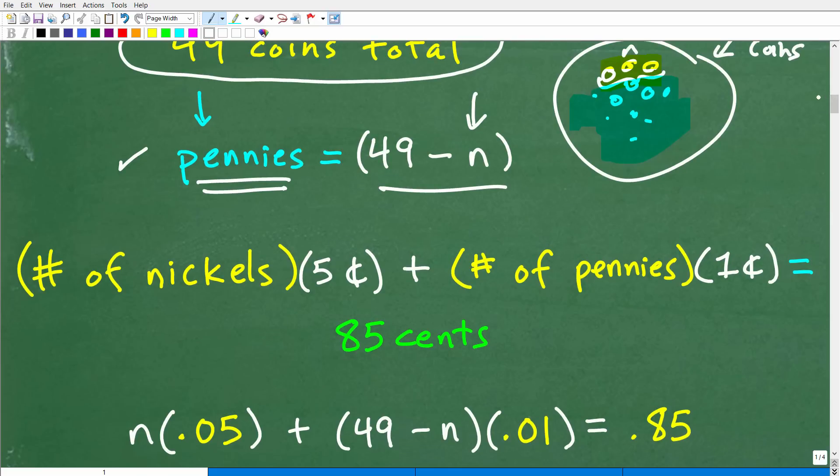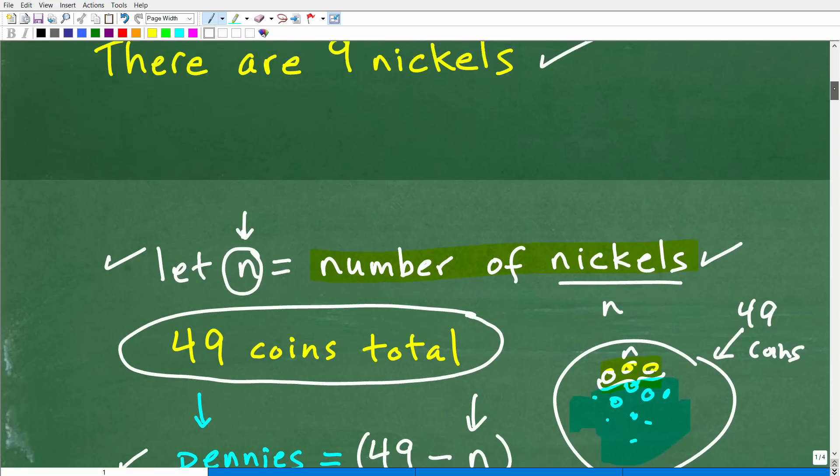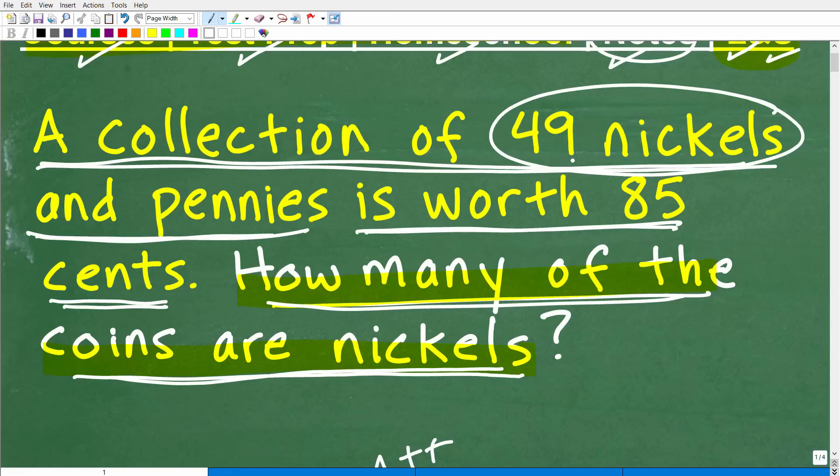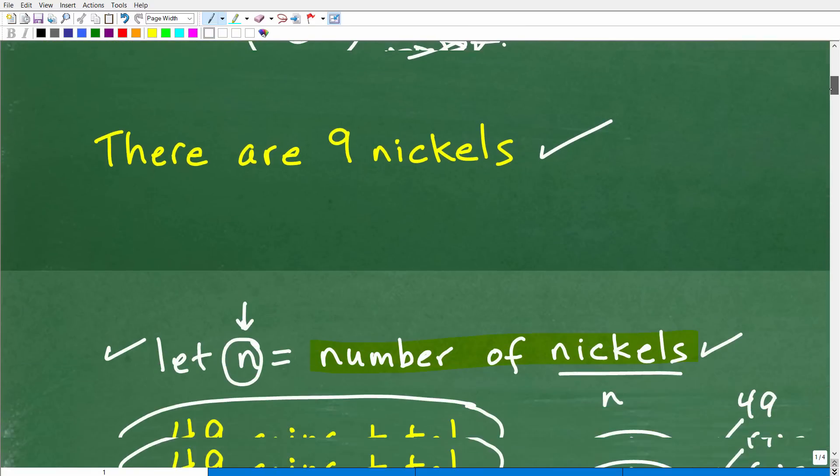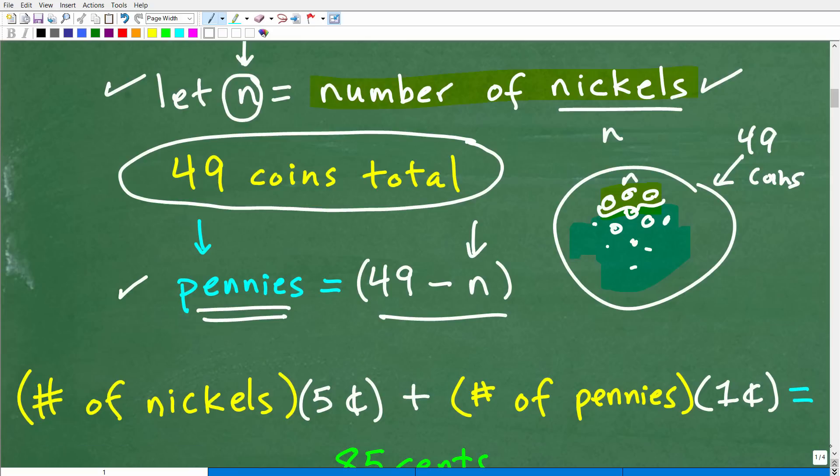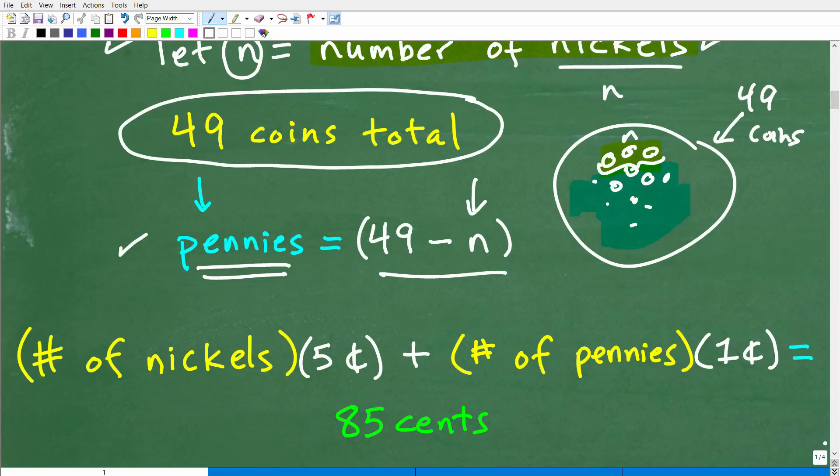Now, let's go ahead and take a look at the next step of the problem. Now, the next step of the problem is to try to create some sort of equation. And let's just kind of go back to the actual problem here. So we know that we have 49 nickels. We use that information because we have N nickels and we have 49 minus N pennies. But what we haven't used yet is 85 cents. So typically, almost all the time, word problems, with the information in the word problem, you're going to have to use in some sort of form or manner. Sometimes word problems put in extra information that you don't need. But this particular problem, we're going to need to tie in this 85 cents.